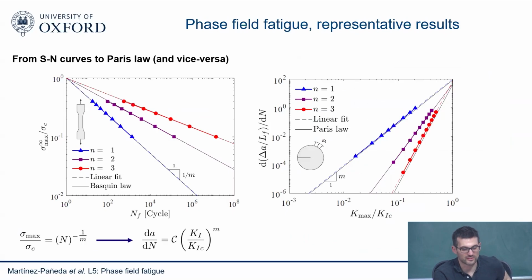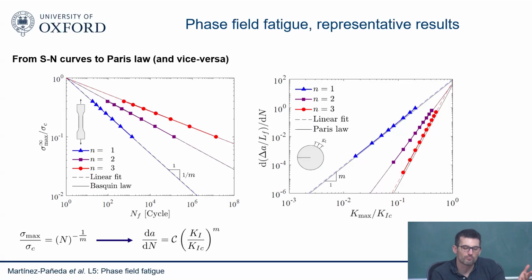And I think what was interesting of these models is that it's a paper that we have almost done. We haven't submitted it yet, but we were quite excited to show that we can predict the relationship for linear elastic materials. For plastic materials, there are other things happening. But for linear elastic materials, we can go from SN curves to Paris law. And this is something that has not been done before. So these two stages of fatigue are treated independently. One is Paris law, and the other one is the SN curve.